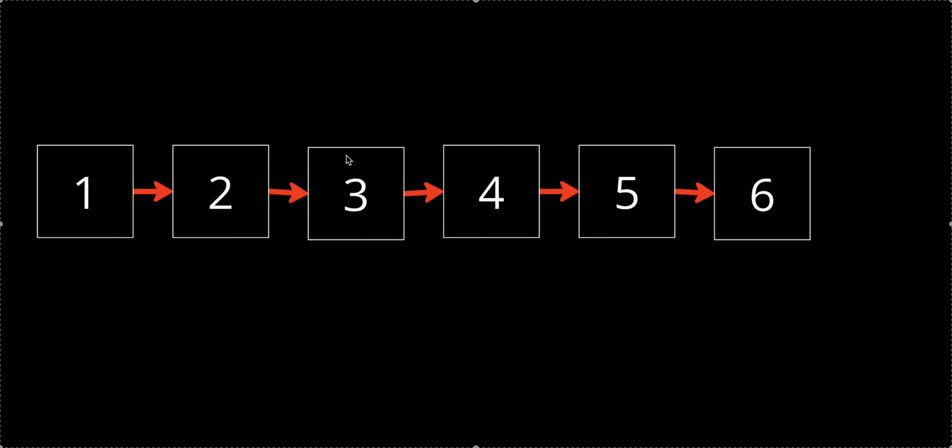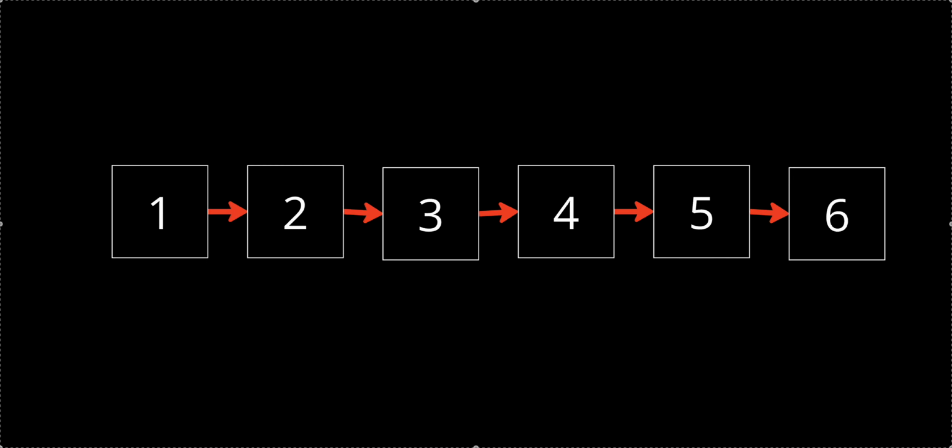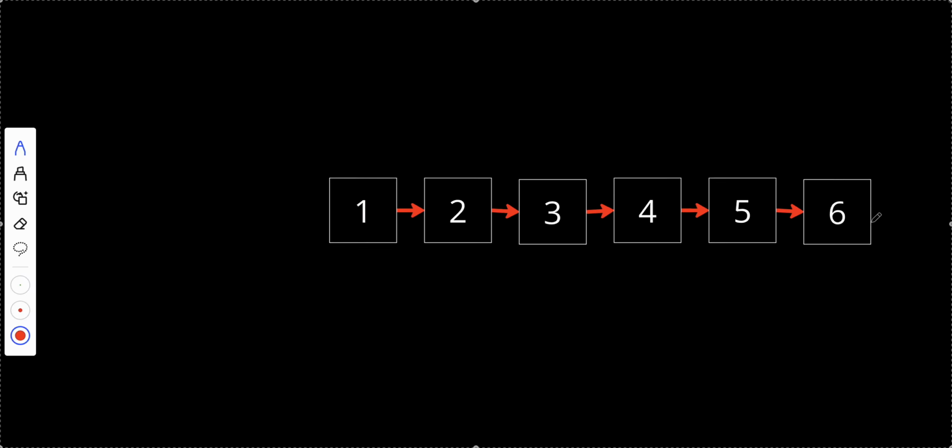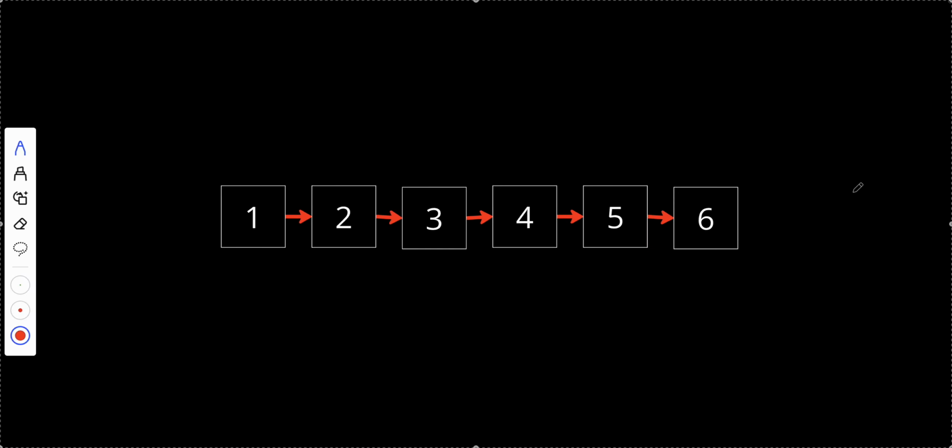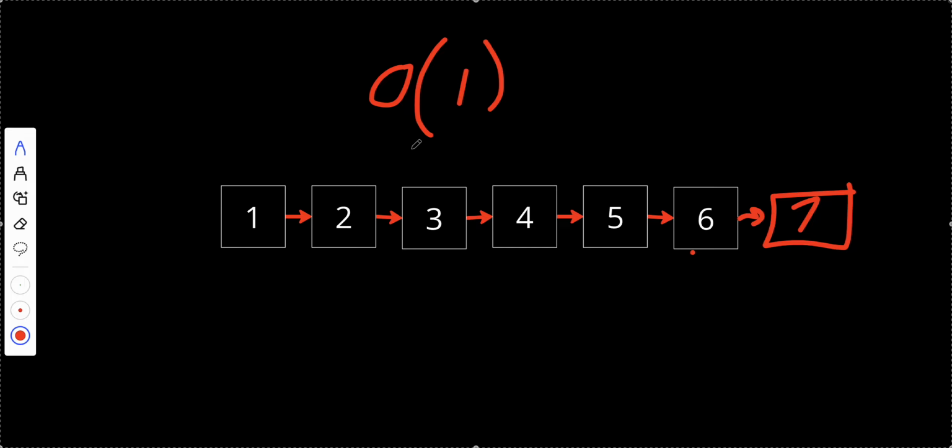Okay, let's just take a real example. Let's assume that we have a skip list here. If you want to add a new item, it's pretty easy to add. Let's say 7, and you only have to point the head and change the head. So the time complexity for update is O(1) because it's always the same.